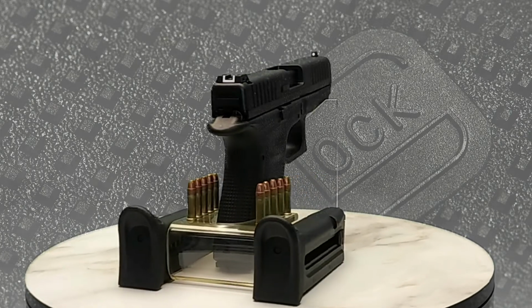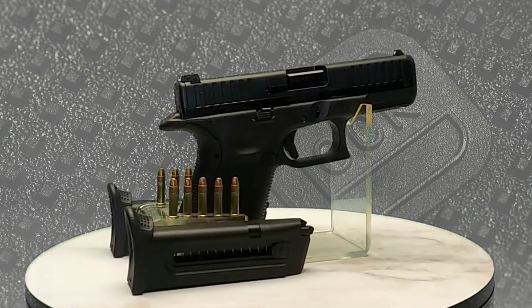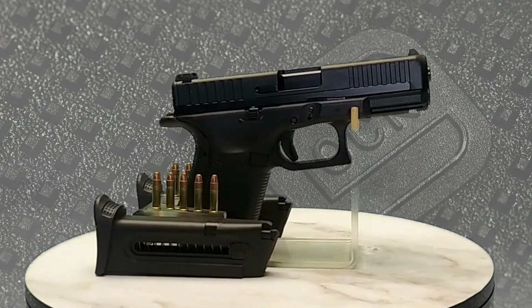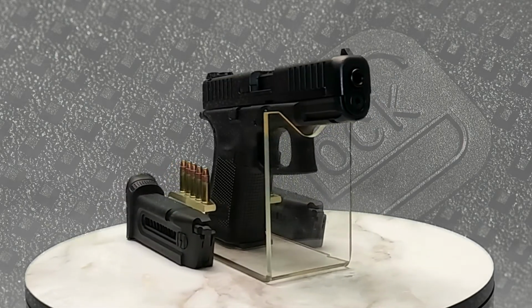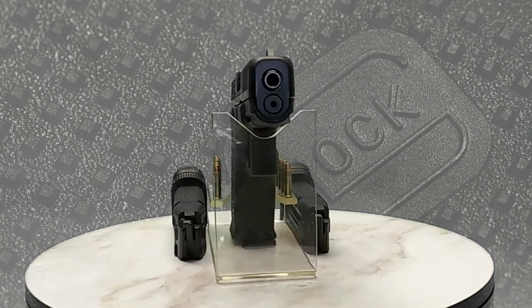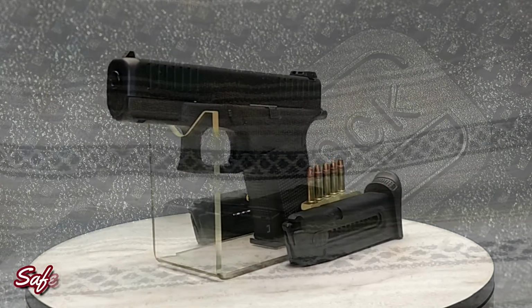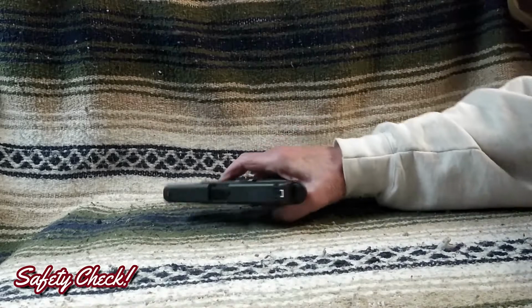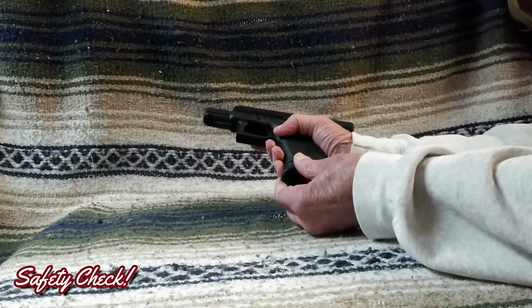In a way, and getting back to the slide of the G44, and realizing that the G44 is a rimfire and not a centerfire pistol, I was really interested in the striker configuration, the weight of the recoil spring, dry firing, etc. The slide is pleasingly done and removed from and installed on the frame in a typical Glock fashion.